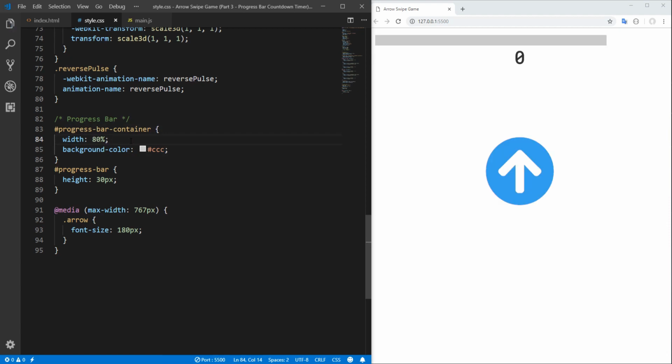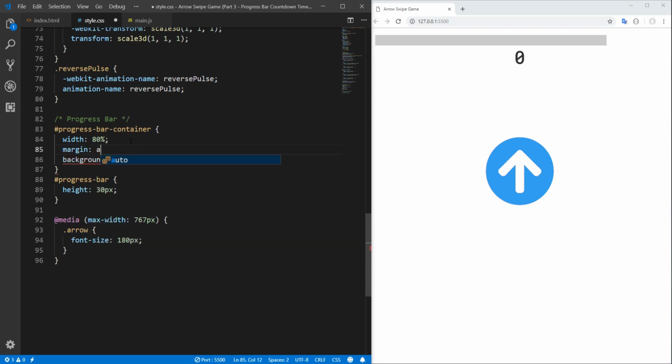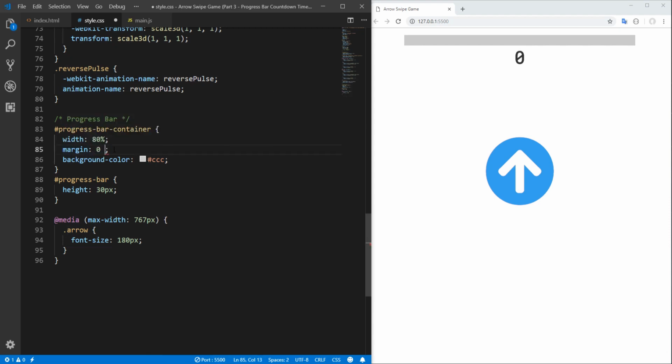Okay, and let's center it using the margin property. Nice, but I would also like to add some margin to the bottom, so let's rewrite this. Margin top 0, right auto, bottom 10 pixels, and left auto.